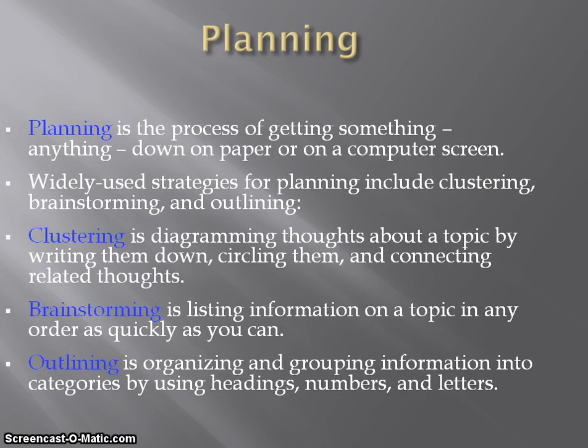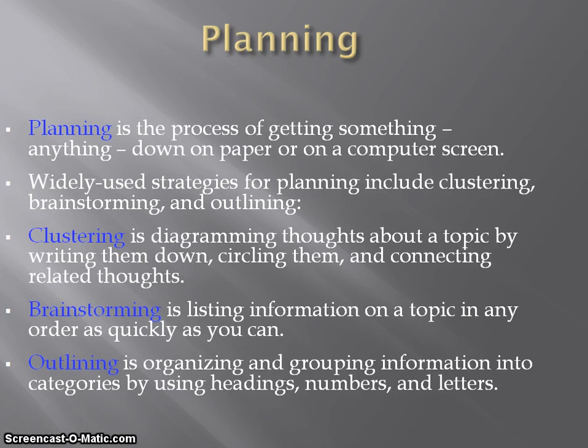Planning. Planning is the process of getting something, anything, down on paper or on a computer screen. Widely used strategies for planning include clustering, brainstorming, and outlines. So we remember whenever we were writing papers in English 111 or even in high school, the diagrams, the circles, the brainstorming techniques that we learned. This is essentially what planning is.